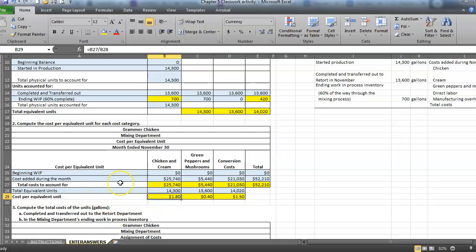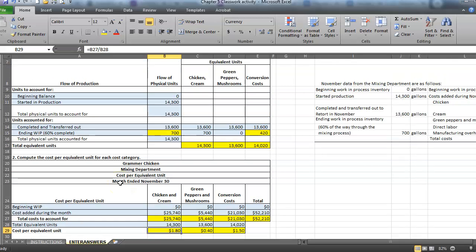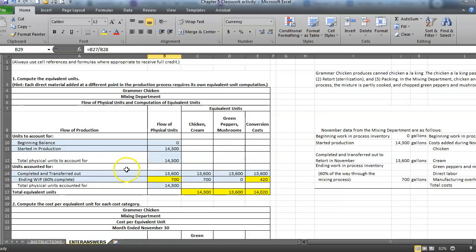Now, I'm going to take this process a little further, but before I do so, in the next video, I want you to just remember, follow the steps very, very carefully and take your time. In order to compute your equivalent units, you must know the total number of units to account for. Once you know the units to account for, you have to consider the work in process because that's going to give you the final key, I would say, to computing the equivalent units for those different areas.